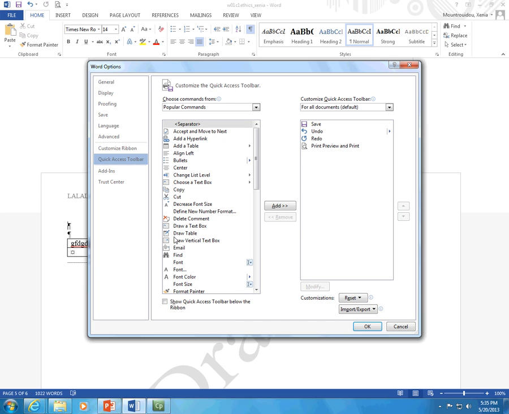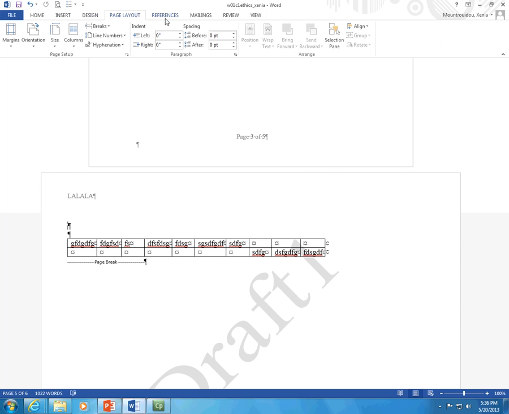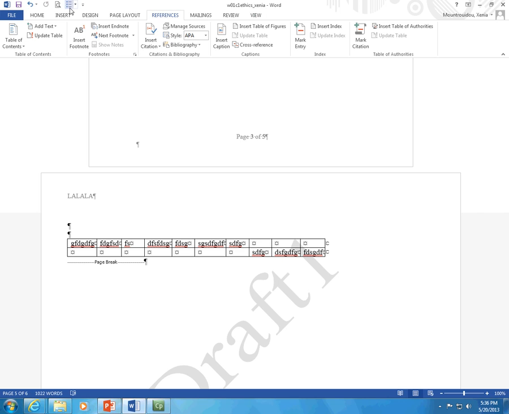So let's say that you very often use the bullets feature and you want to add this to your quick access toolbar. After you click OK, you will see a shortcut that is accessed through any tab. That's the beauty of the quick access toolbar. It doesn't disappear if you go to a different tab.